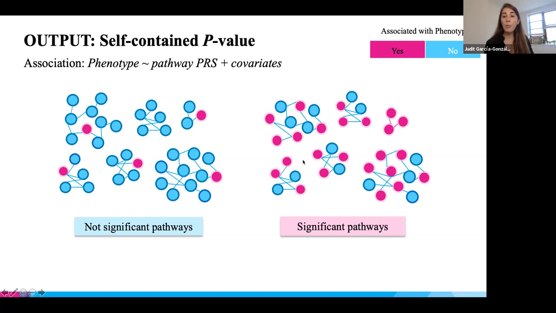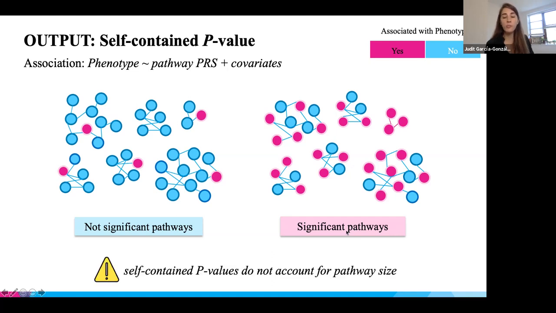Pathways that have many genes containing SNPs that are associated with the phenotype are highlighted here in pink, and those will be significant. But it's important to note that the self-contained p-value does not account for pathway size. For example, a big pathway will be more likely to be significant because it's easier to have a larger number of SNPs associated with the phenotype.